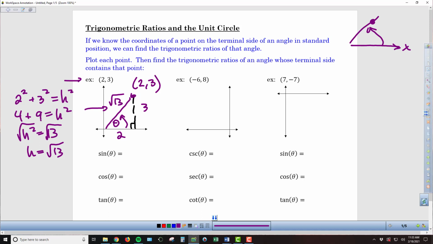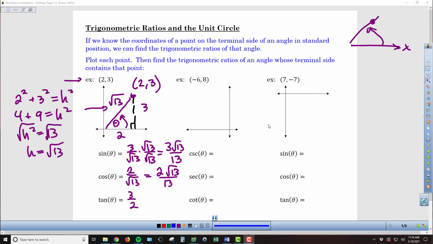So the sine is going to be opposite over hypotenuse, so 3 over root 13. But then if I multiply the top and bottom by root 13 to rationalize that denominator, we'll get 3 root 13 over 13. For cosine, taking the same approach, we'll start off with 2, the adjacent side, over root 13. And again, if I rationalize it using the same approach, hopefully we can see that we're going to end up with 2 root 13 over 13. And then finally, tangent, we've got opposite over adjacent, so 3 over 2 is our tangent ratio.